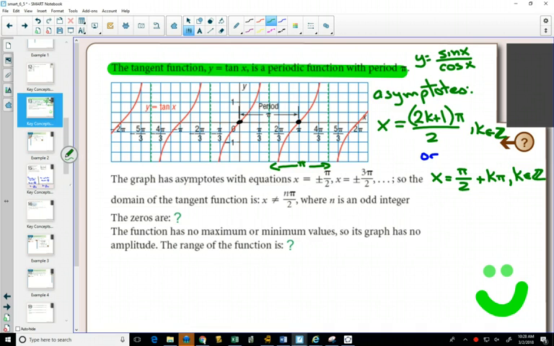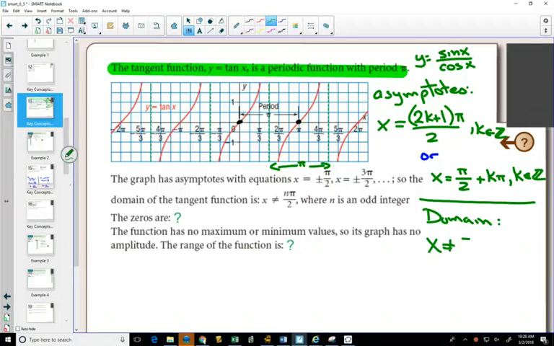The result then is, for your domain, you can choose either one of those and just go x can't equal pi over 2 plus k pi if you chose the second one. And when we write our domain and there's non-permissible values, that's when we put the line through the equal sign to say x can't equal. Equations of asymptotes are always x equals because they're an equation. But for your domain, when you want to exclude values, you can say x can't equal those values.